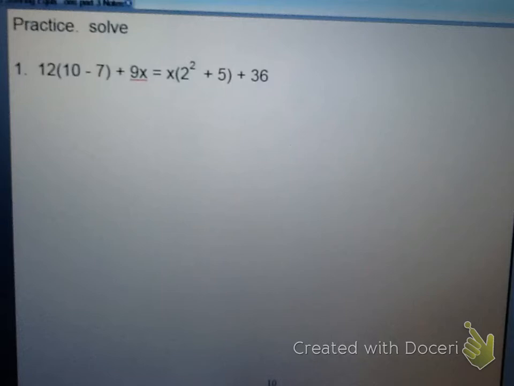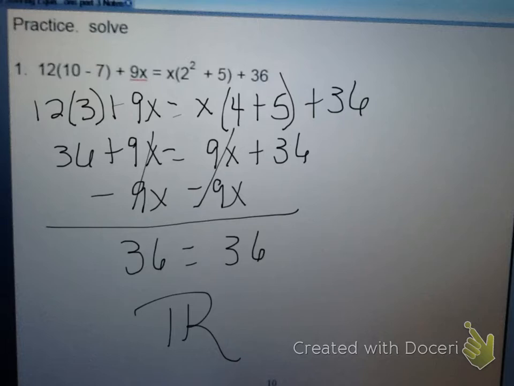Okay. You try to do these two practice problems and then turn the recording on and see if you get the same answer. Okay, you can compare your work to my work and see if that is correct. Your variable goes away, and so the answer is all real numbers, or again, you can use the abbreviation, or you can write all real numbers.